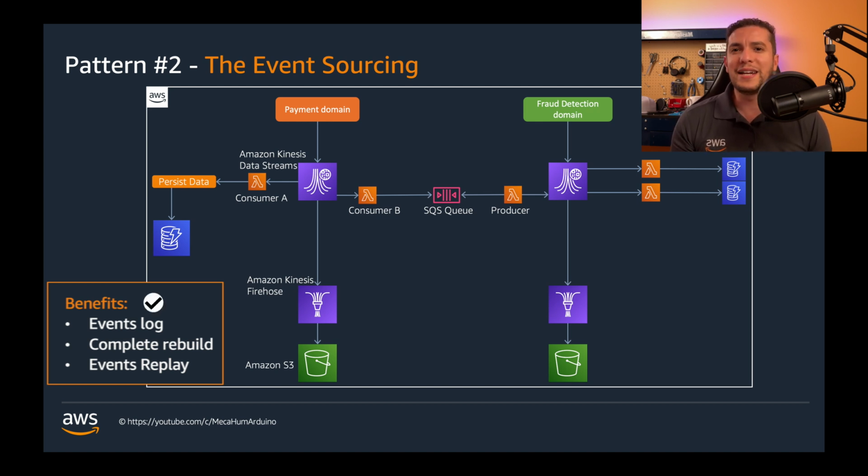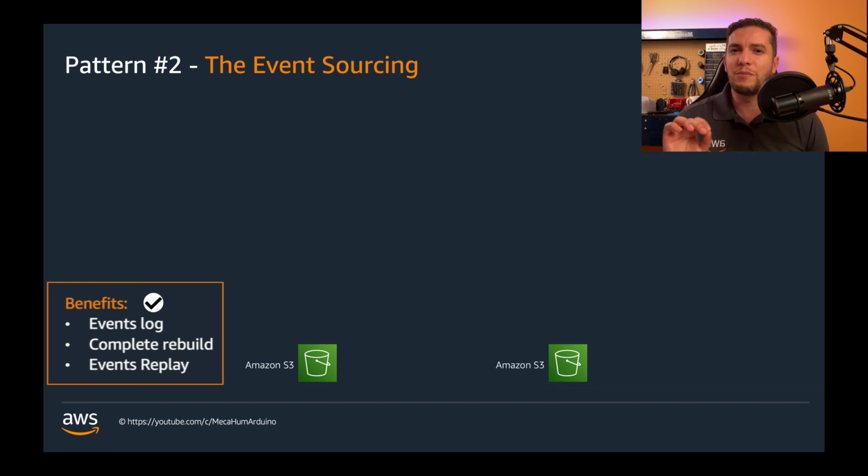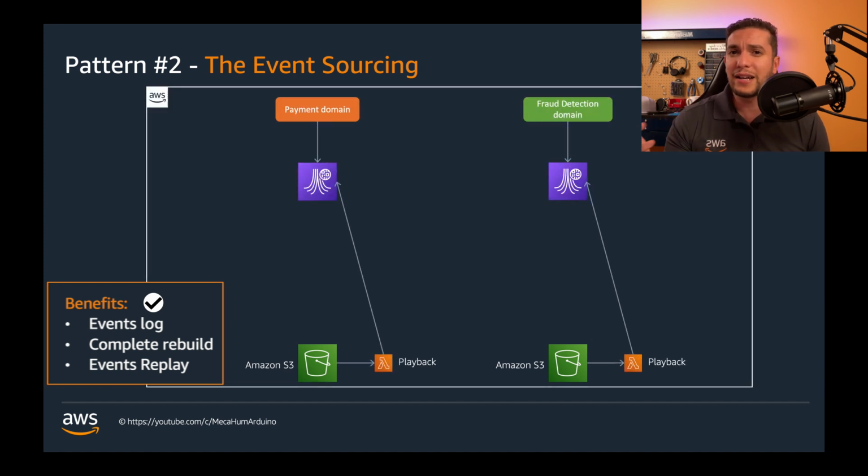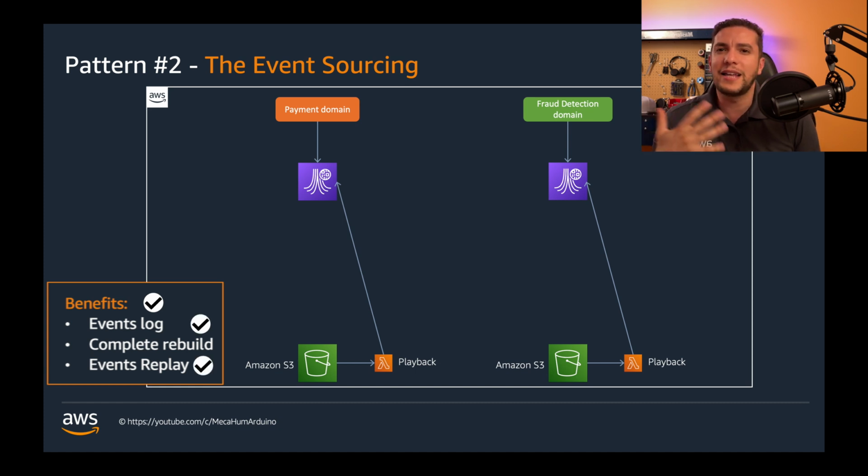Second claim, can we completely rebuild our system in case of a disaster? Again, 100%. We can start from a clean slate and completely rebuild the application state from events in the S3 bucket. We can have a playback Lambda that can be triggered manually to read all the events or a subset of these events from the events bucket and then send them to the Kinesis playback stream. And the reason we don't want the playback Lambda to write directly to the data store is you later can attach additional subscribers to the Kinesis playback stream as your application needs evolve.